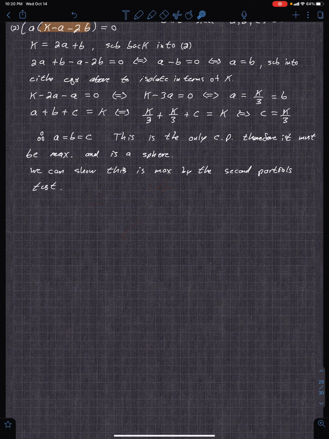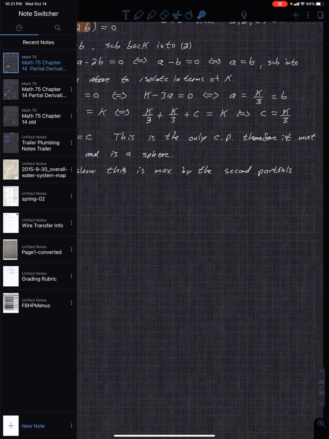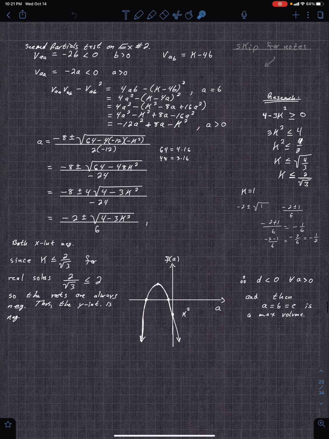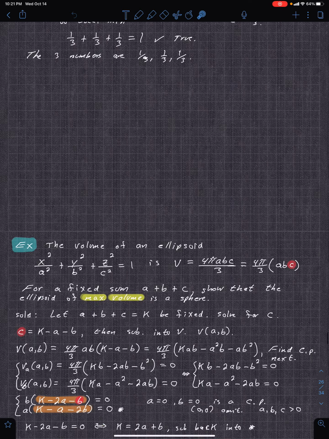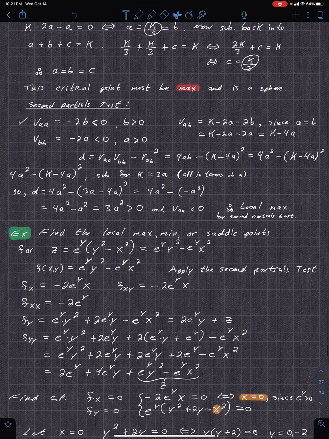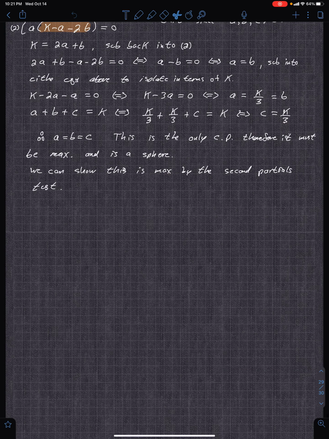Okay, and I'll give you one more example. I'm going to paste everything down here, and then you'll have a couple to work with. So let's just do that. We've done enough in this section. So a lot of practice to do on your own. Let me go and grab those other questions over here. That's the ellipsoid question. So here's the second partials test. How you can demonstrate that. Okay, so try that one. See if this makes sense.